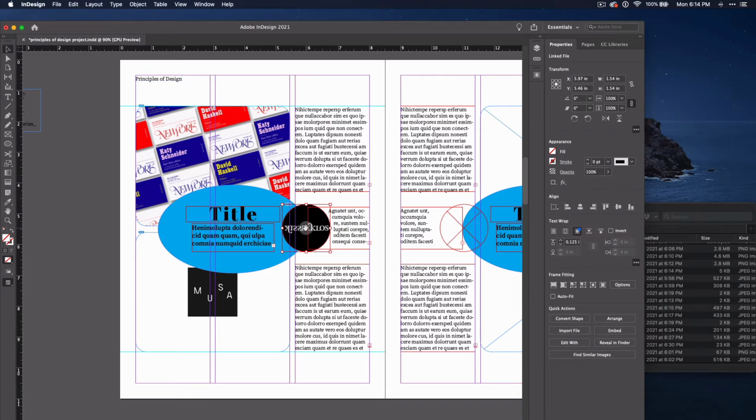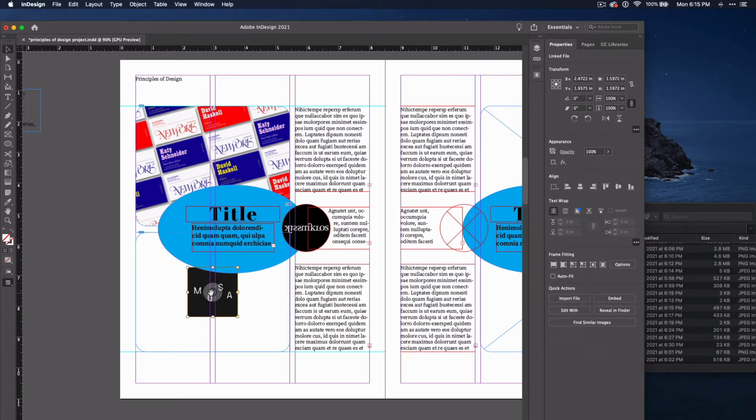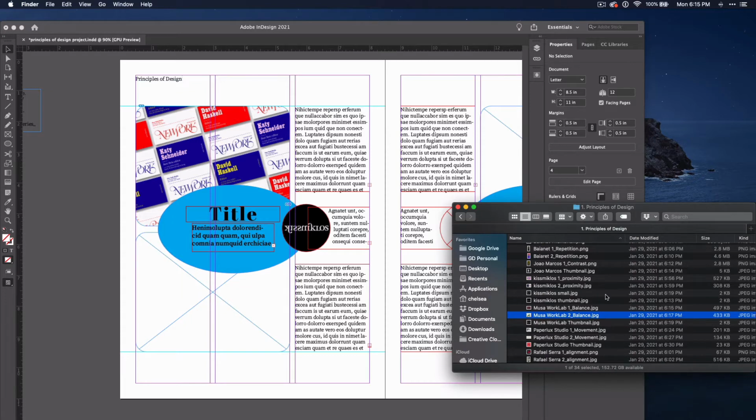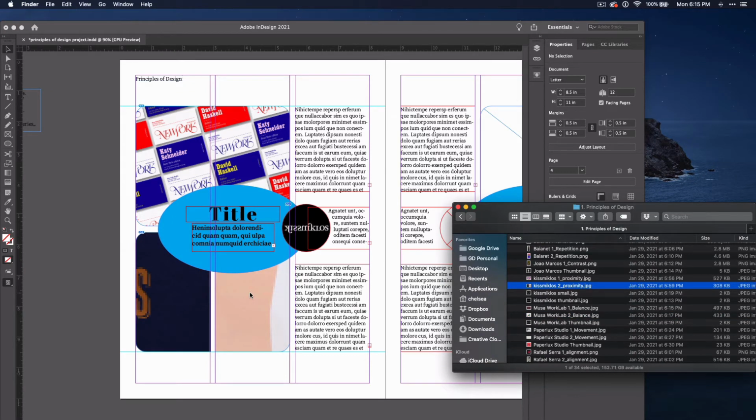Now you may notice that either you don't see your full image or that your image doesn't fit inside the pre-made frame. If your image is too small, that means that unfortunately you need to look for a new image. When you add images this way, it either shows them at their full size resolution or the image will fit the frame. So if your image doesn't fit in your frame, then you'll need to go back and find a larger image. To delete an image, simply click in the middle. You'll notice that you've got a brown outline around your image, then click Delete. If your image is too big, we can fix that here in InDesign.